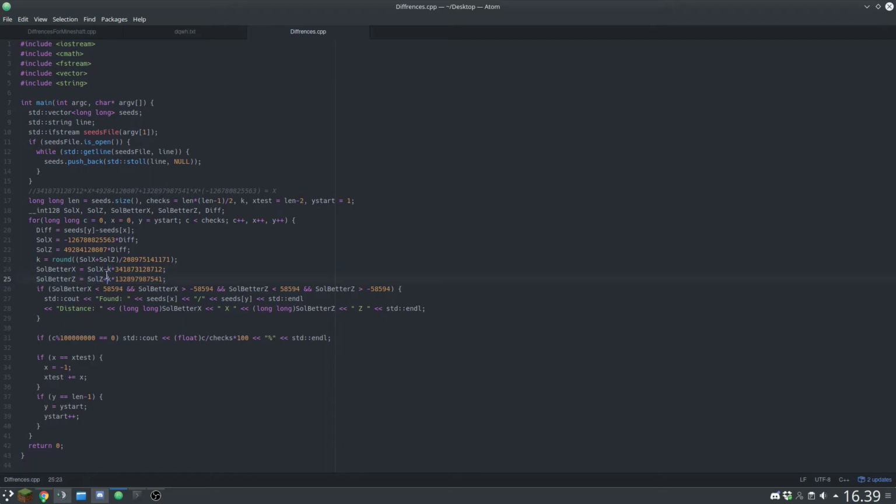And to calculate k now, what I do is take the sum of the two solutions and divide it by this value. And this value is just the difference between these two values, right? And by doing that, I figure out what's the most optimal k to use to figure out the minimal sum of these two values, right? And then I get the best possible solution in my case.